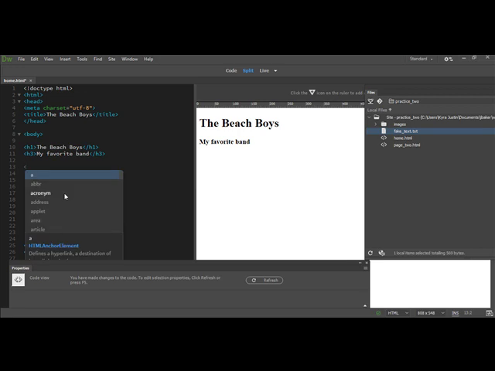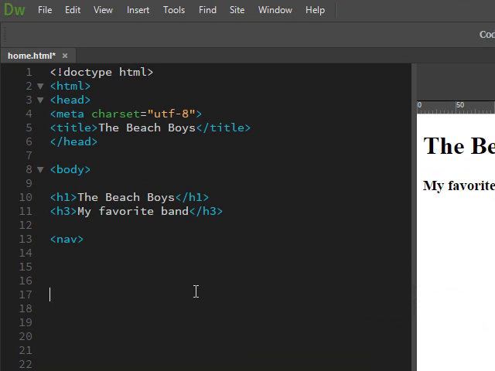So let's put in a nav. We'll call this, let's be a little bit more descriptive than that. Okay, let's go with like home. Oops, that went way down, sorry.